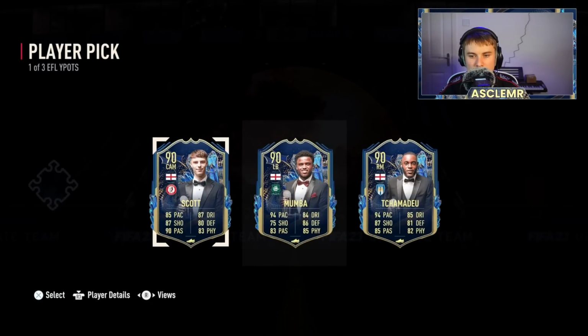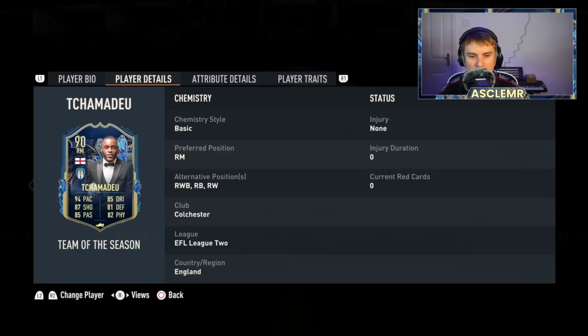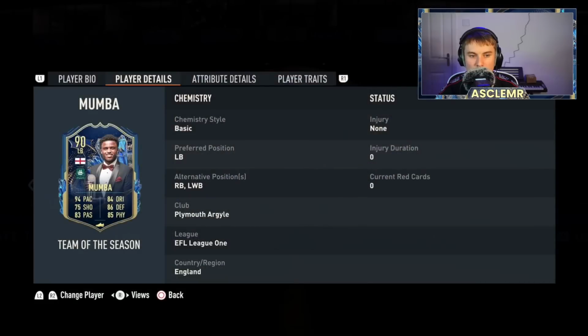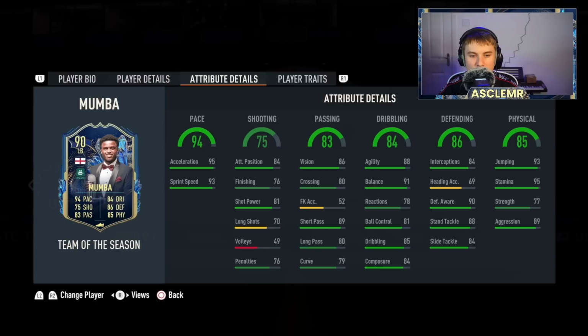Do you want a CAM? Where can you play? Four star, high, medium, right mid, right wing back, right wing. That is very nice, actually. I need to put Colchester. Oh, for Pie Face: 5-star weak foot, left back, can also play right back and left wing back. I don't know. Or do we go for the Bristol?